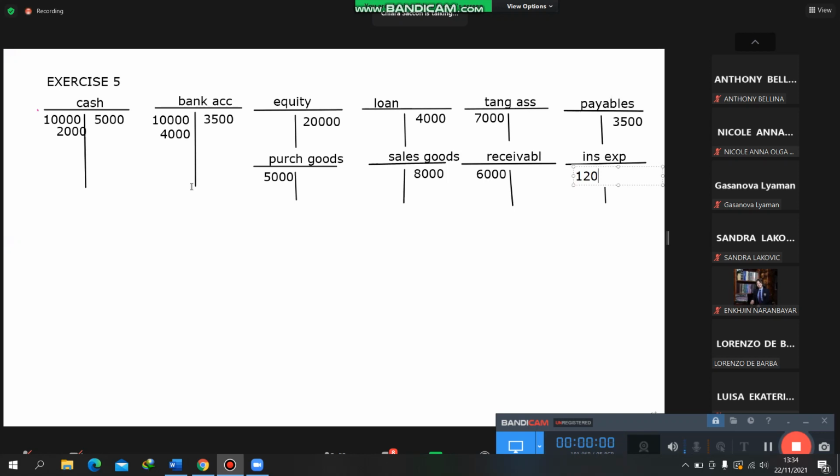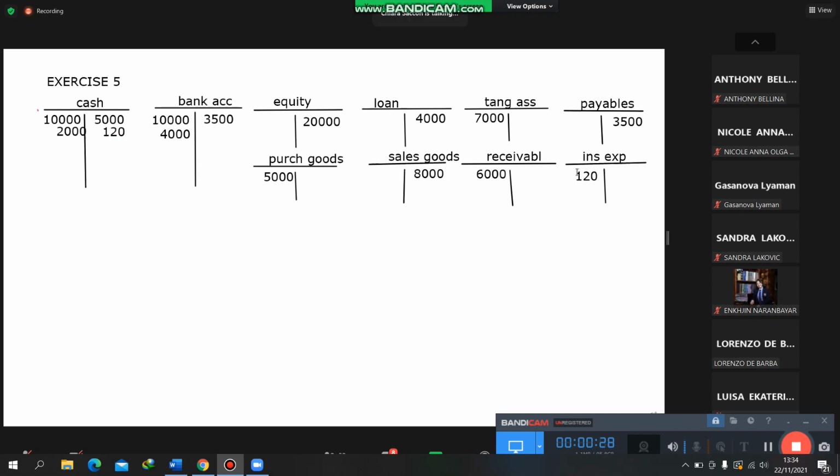In advance is not written. Obviously, in the company, you know what is happening, that we are paying using cash or using the bank account. We assume that we are paying using cash. Okay, so we write 120 here. Okay, and this is done. So less cash and the expense. Okay, same amount, opposite side.